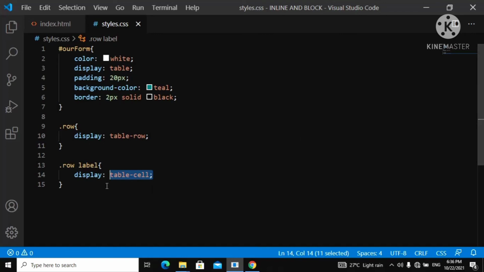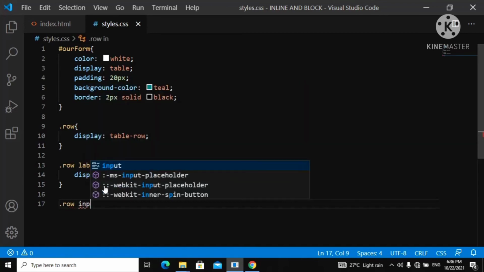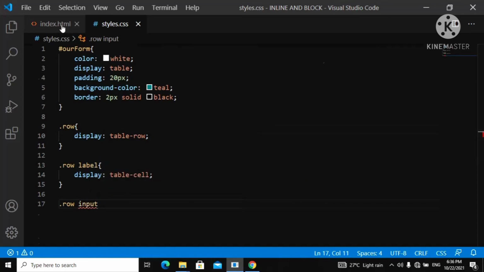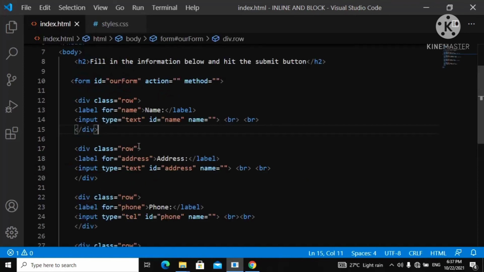So right now we need to work with the input. We have worked with the label, and we also need to work with the input. So say dot row, and after the row, this time we are not getting the label, this time we are getting the input. If we go back here, we have the row, and after the row now we are not working with the label, this time we are working with the input.